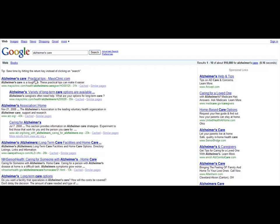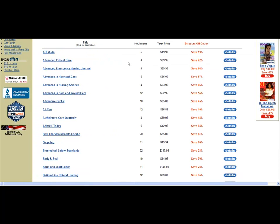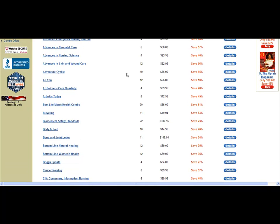So you could potentially tap into a hot niche within talking about Alzheimer's care. You could help people that have relatives that have Alzheimer's, help those that they really care for. And so that's the kind of stuff you can really make money with. And that's by just using this magazine's tool, I was able to identify a niche to potentially go into. You could build a site on that.